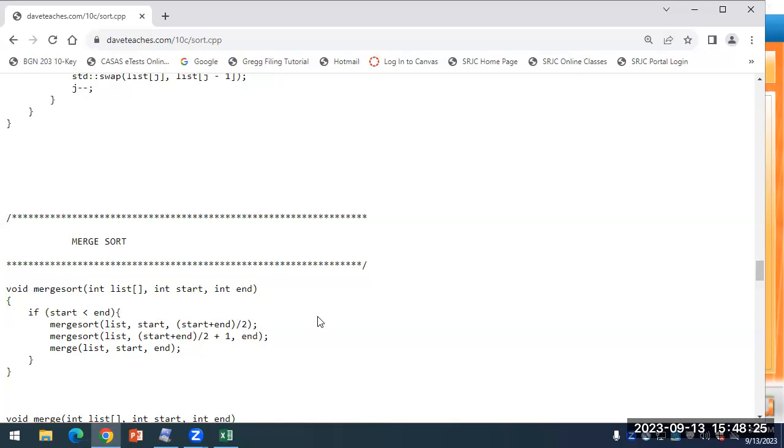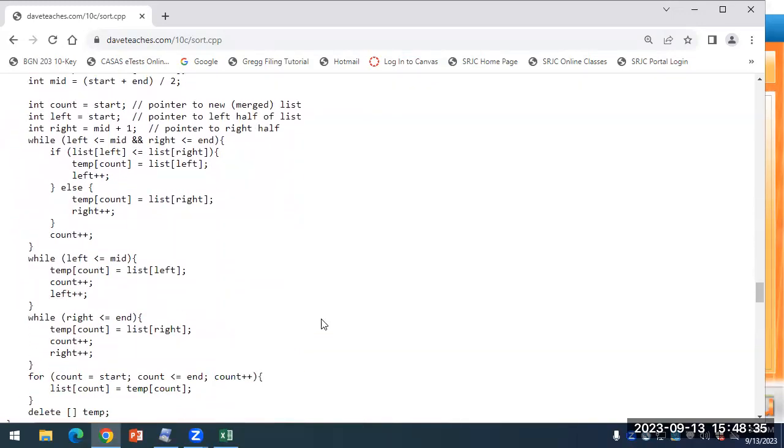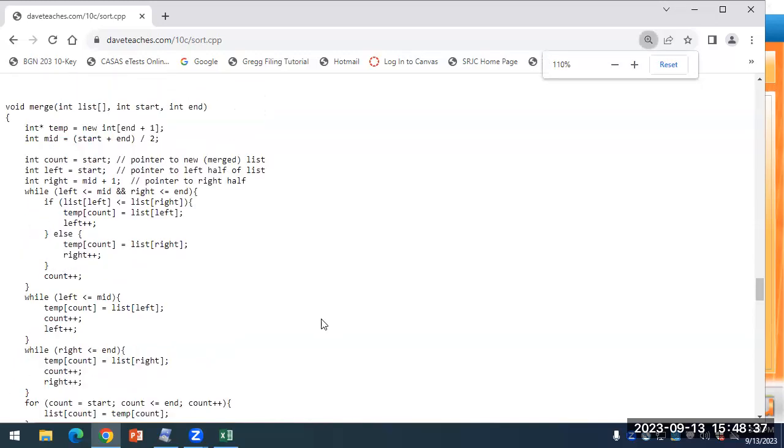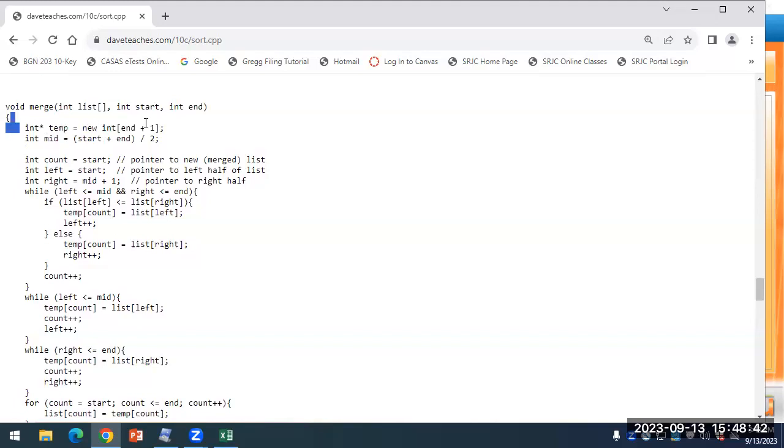Okay. The actual merging process is a little trickier. It's not really complicated, but it's just a little tedious. So there's the code for that. Basically, what I have to do is create a new array. And then I go through the two arrays with pointers, and I say, okay, if the left one is less than the right one, put the left one into the new array and move the left pointer up one.